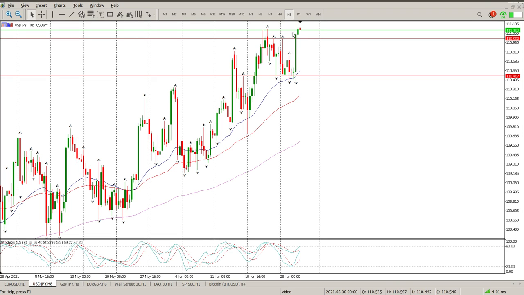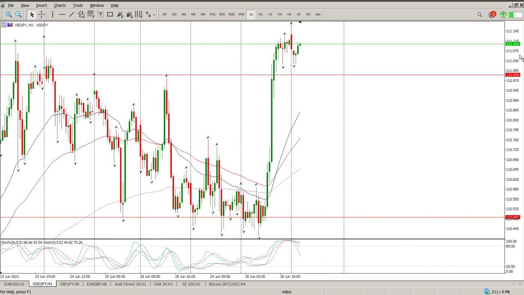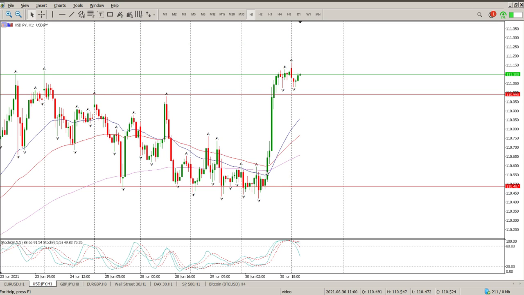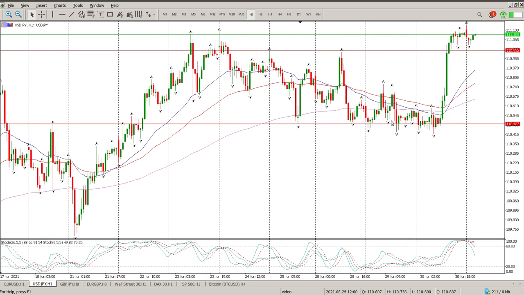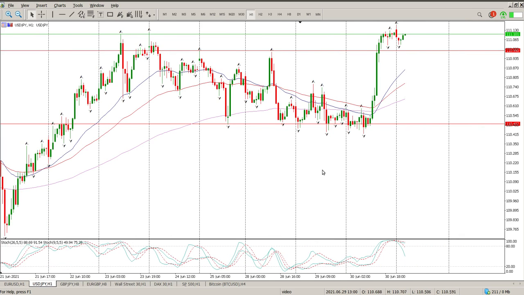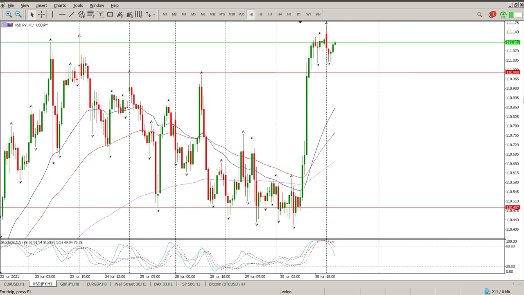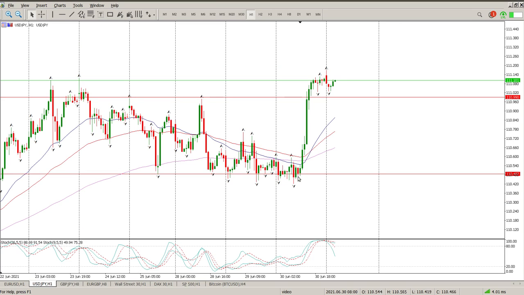So you can see a pretty solid bar, and that was yesterday as well. And we kind of bounced right off where I gave you. I gave you the level yesterday, 110.487, and that's where we've bounced off. It was actually quite difficult to get in on this unless you took a stab at the level, say, put a stab in at the level and have a really wide stop, which would have got you in. But it was difficult because you were waiting for a retest. You're below the moving averages, etc., so a lot of things were against you when trying to take this trade. But anyway, it has happened.